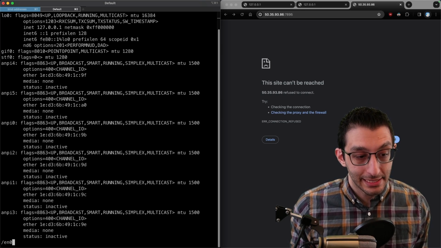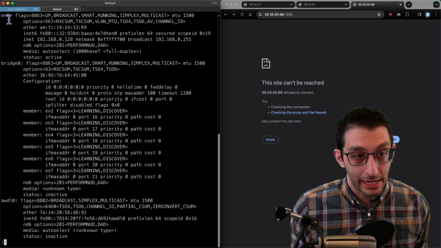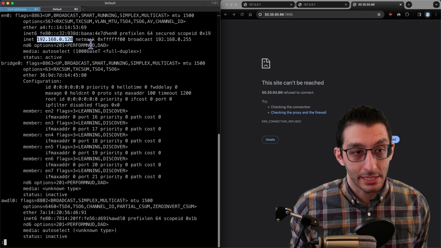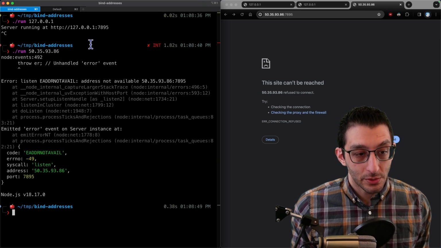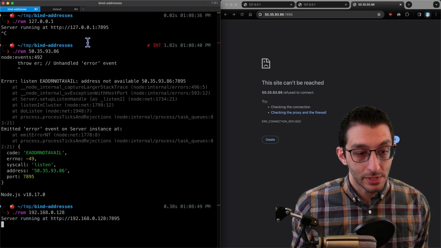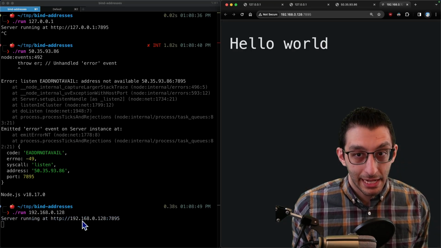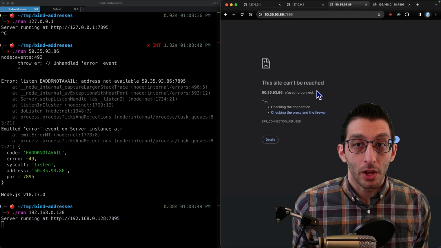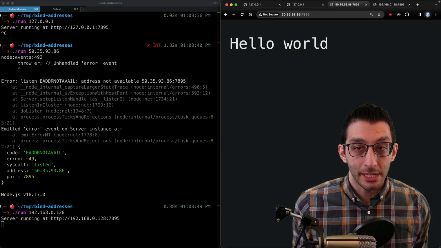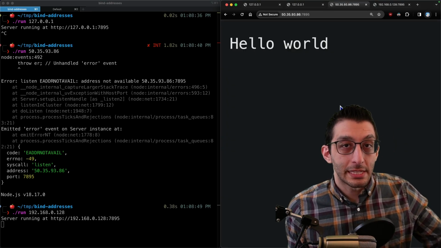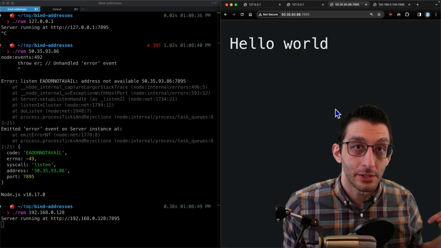I have the en0 interface. This is Ethernet, and there's the IP that my router assigns. So now what we'll do is run this server again and use the internal IP address. If I were to load up this page that gets spit out, it will work, but it will also work now over my public IP address because it's the router that's sending it to me over my internal IP address.